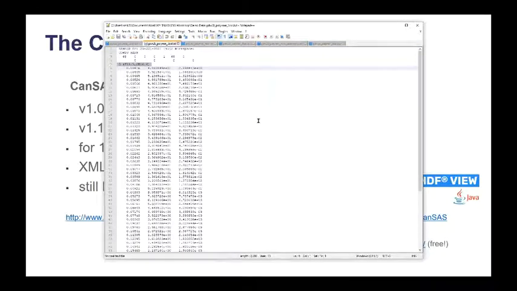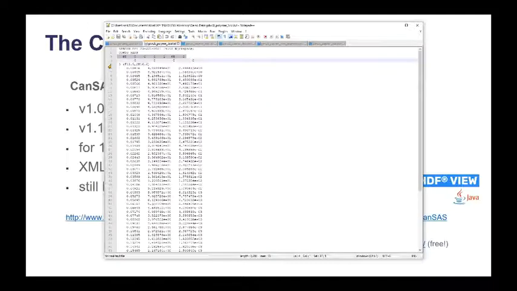Here's another minimalist format, but this one's a little bit better. It not only tells us when the file was generated, it's telling us which instrument the data is from, it's telling us what sample this data is from, it's telling us how many points are in here.